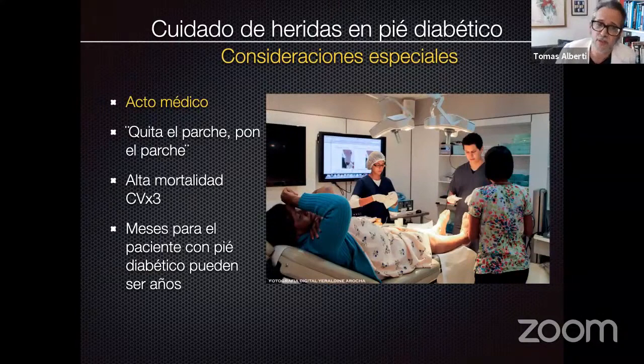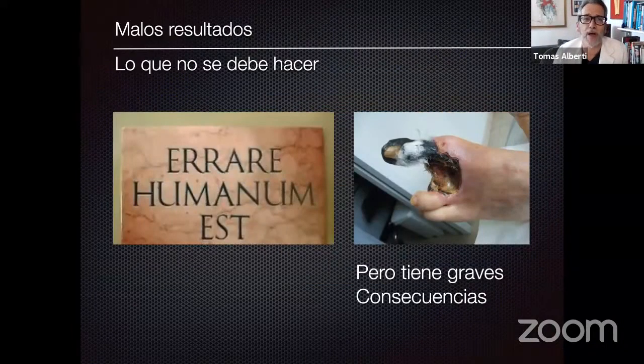Entonces, un proceso de cicatrización que dura 4 meses, 5 meses, 6 meses, 7 meses, en un paciente añoso, diabético, ese tiempo puede resultar años. Es decir, el tratamiento de la insuficiencia cardíaca que tenía puede ya no ser apropiado, el tratamiento de otras condiciones puede no ser apropiado. Entonces, siempre hay que recordar que no estamos tratando una herida, sino un paciente. A diferencia de generalmente, donde ponemos nuestros buenos resultados, yo voy a poner los malos resultados que he visto. ¿Ok? ¿Qué es lo que no se debe hacer?